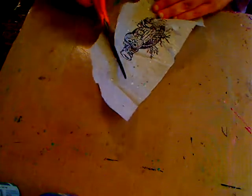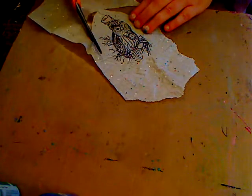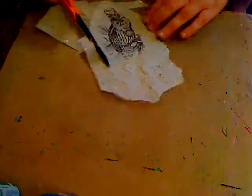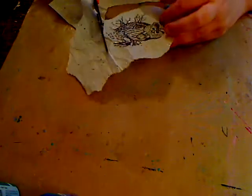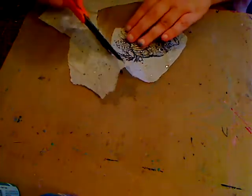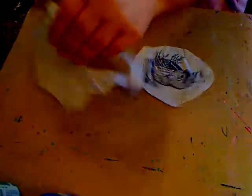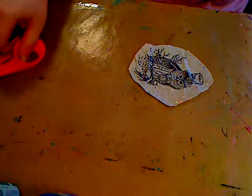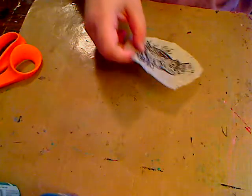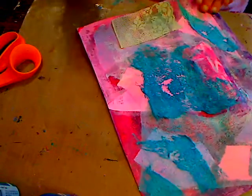But I'm just going to cut an oval shape. Nothing fancy, just to show you guys. And if you've got the stuff to do this at home, do this too, because this is great. Tissue paper you get at the dollar store, cheap, cheap, cheap, and every color I have makes wonderful layers, and you can do so much. I could teach you so much.